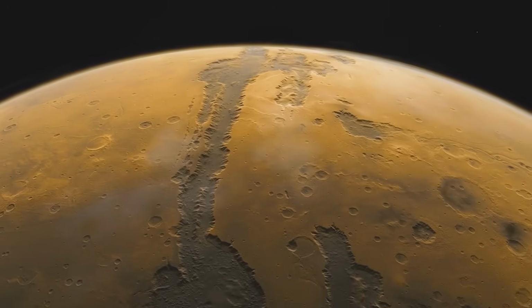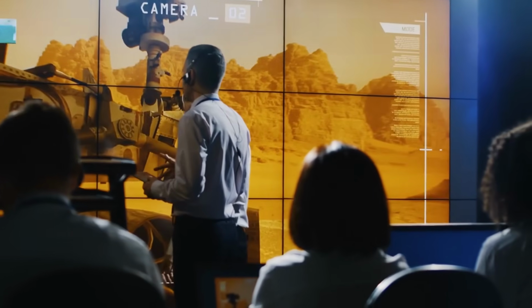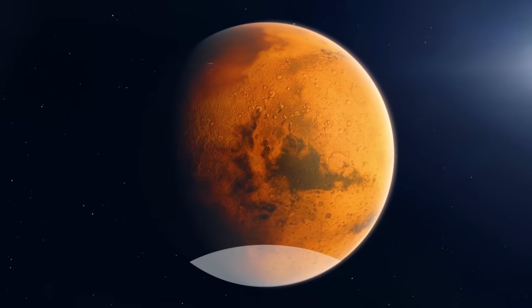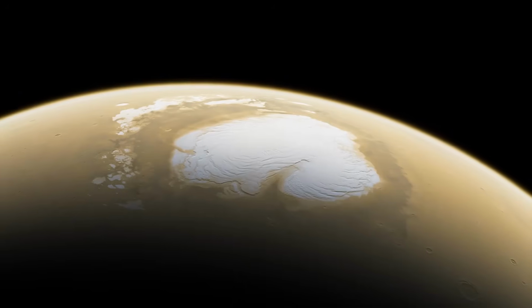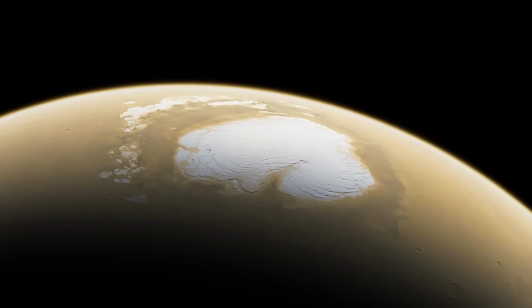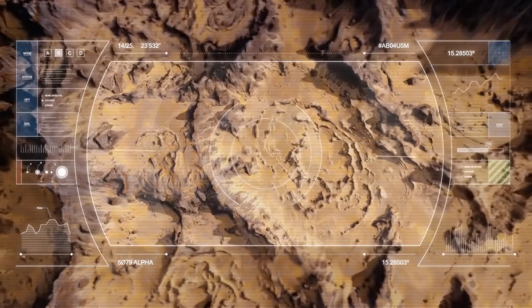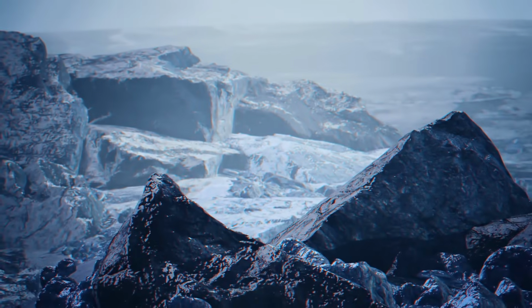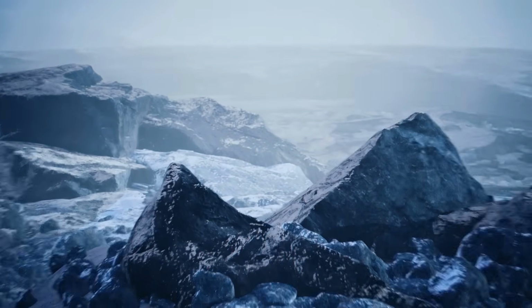In fact, the Red Planet even has some signs of water right now, in the form of hidden ice at the poles. Mars has the North and South poles, and just like with the Earth, they're the Red Planet's ice caps. Picture the North Cap as a big, icy pancake about 620 miles wide. The South Cap is a bit smaller, about 220 miles wide, but it's got a thicker ice layer, almost like a snowball with a strong shell.